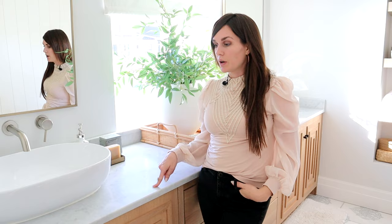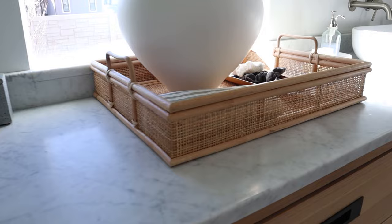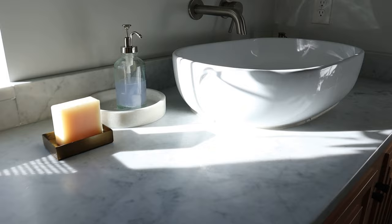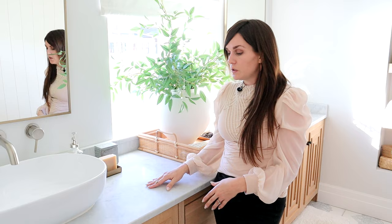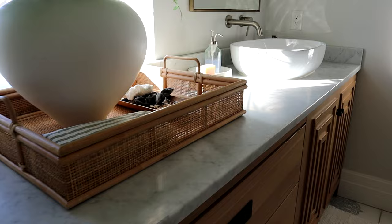In the primary bathroom we did Carrara marble and I love the look of it. It's a natural stone so I'm drawn to that raw natural element, but in a kitchen be aware that marble can etch and stain. If you spill red wine or grape juice or darker liquids, the stone can absorb that. In a bathroom, especially a primary bathroom used by adults, I'm not as worried about it. We haven't had any issues, but it is a little more maintenance so I don't usually use Carrara in a kitchen.